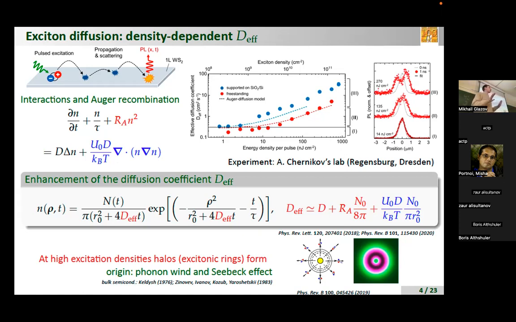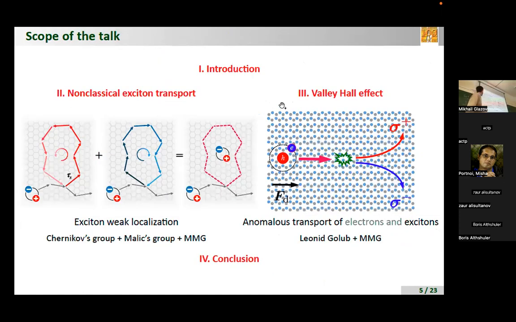Now I stop speaking about nonlinear diffusion effects. This was just a kind of teaser. Something interesting happens. Now we will talk about, I would say, at least at first, less fancy things. What are the physical mechanisms behind these diffusion coefficients? What makes excitons propagate? And the main part of my talk will be about non-classical exciton transport, actually about the exciton relocalization effect.